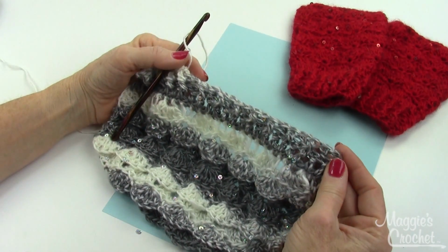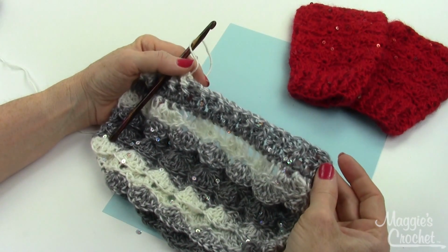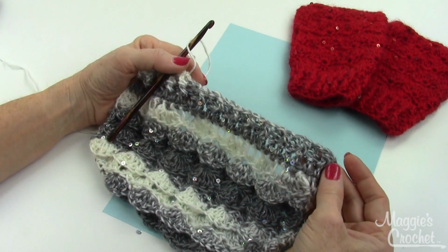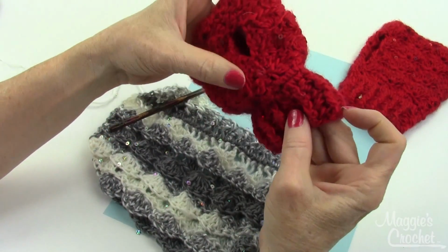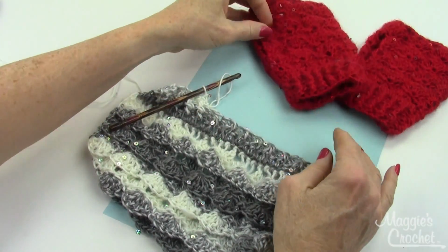So continue in this pattern until you've completed row 6, and then finish off leaving a long end, and that's what I'm going to do. And I'll come back on camera, and then all we need to do then is sew this together, and we'll sew the side seams and leave an opening for the thumb.